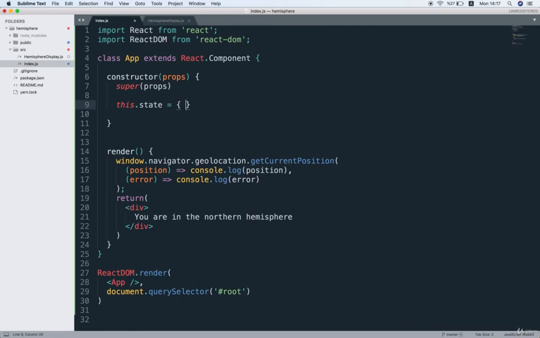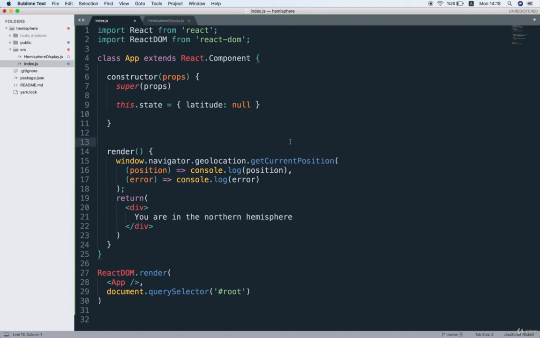So remembering in our case, the most relevant piece of data that we have is our latitude. So let's put that inside of here. And I'm going to simply say latitude. Now we're usually going to give it some reasonable default value. But in this case, we know that our latitude is eventually going to be a number as a property on our state object, but we don't have it yet. So we're going to give it a value of null by default, which means that we don't know what the latitude is just yet, but we will know it eventually.